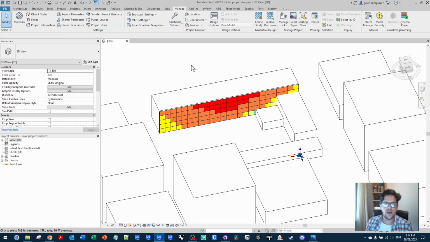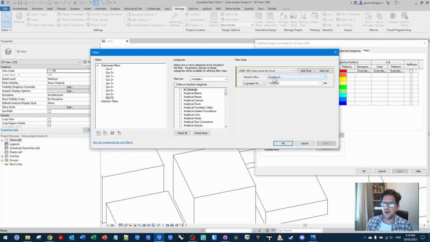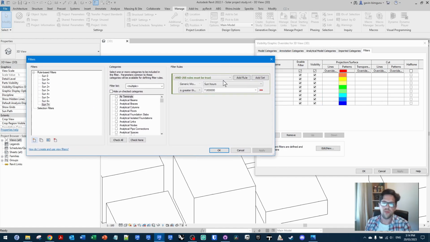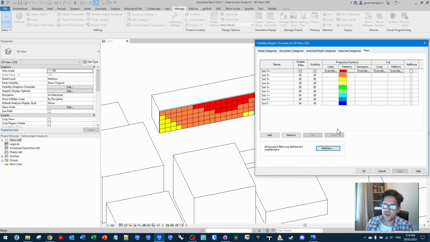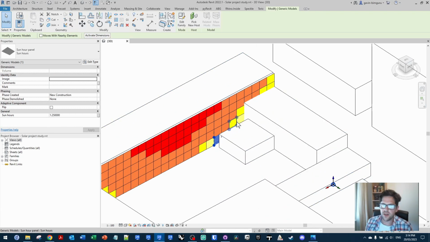In this case, we're using, I believe, filters to achieve this. So we can see there are various filtering criteria here occurring in order from top to bottom. So the first result is 7, after that 6 plus, 5 plus, 4 plus, etc. to represent the number of hours at each point. And as you expect, you'll get less sun hours received at areas around corners.